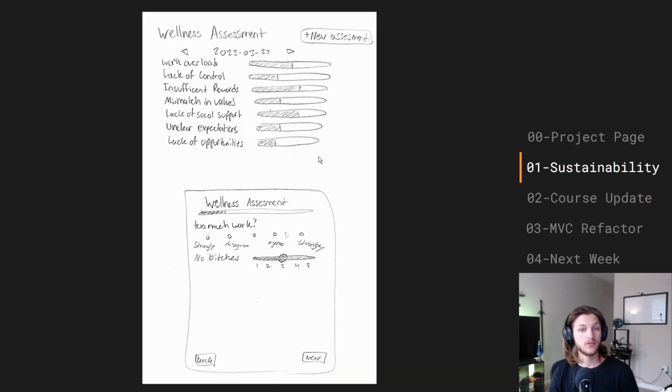So that could be an interesting idea, like a wellness assessment, letting you know: are you close to burning out? Do you need to take more breaks? Or addressing specific things, like do you not have good social support where you're working? Are the expectations unclear? That type of stuff lets you hone in, and I think it's really helpful. I think it's a cool idea. I don't know why I haven't seen it implemented in other things.